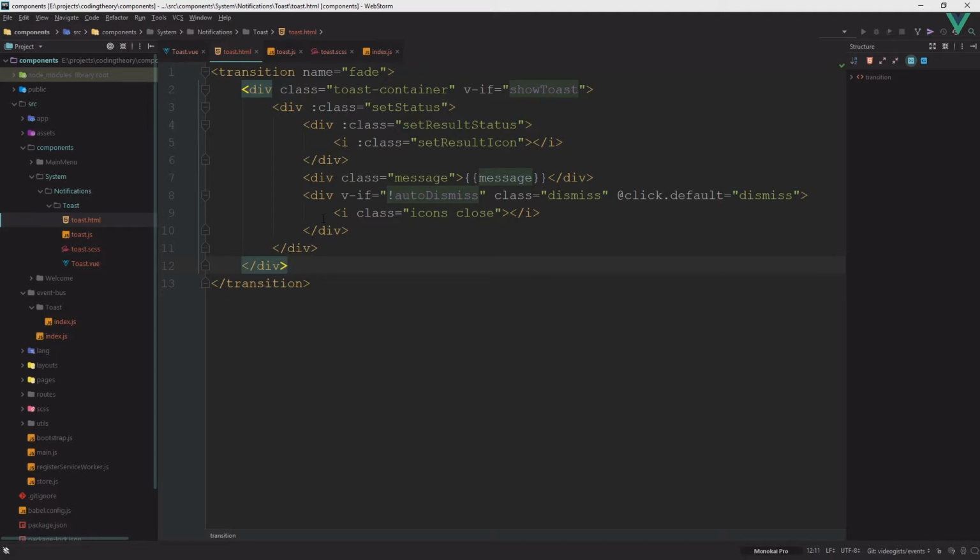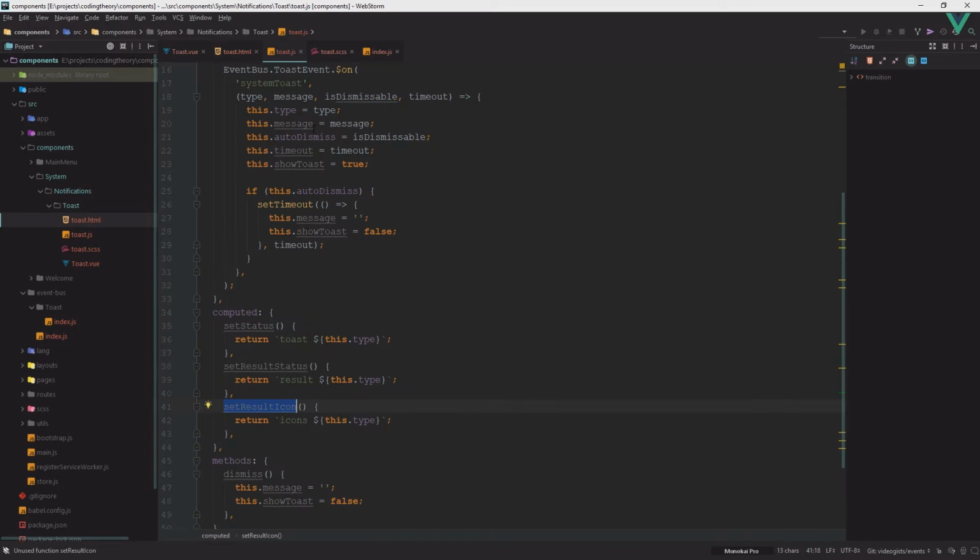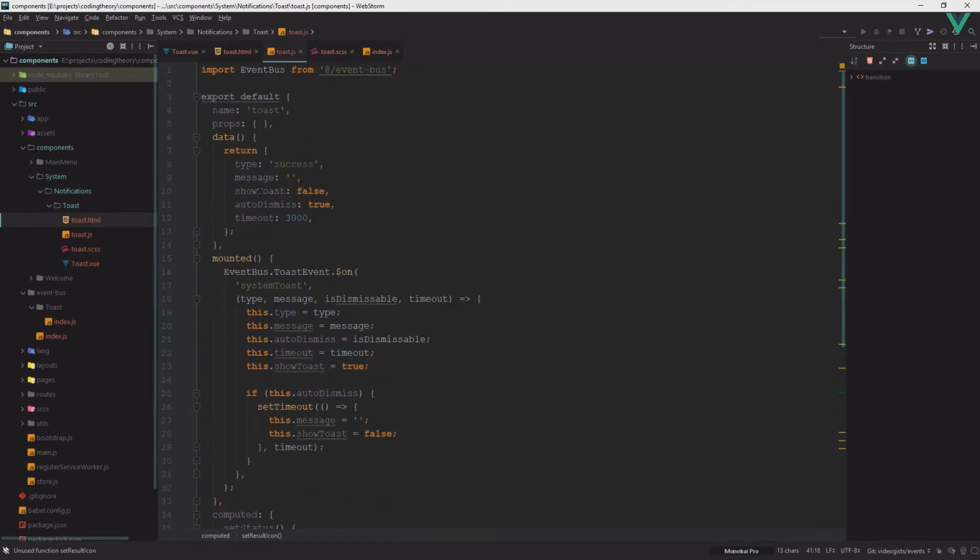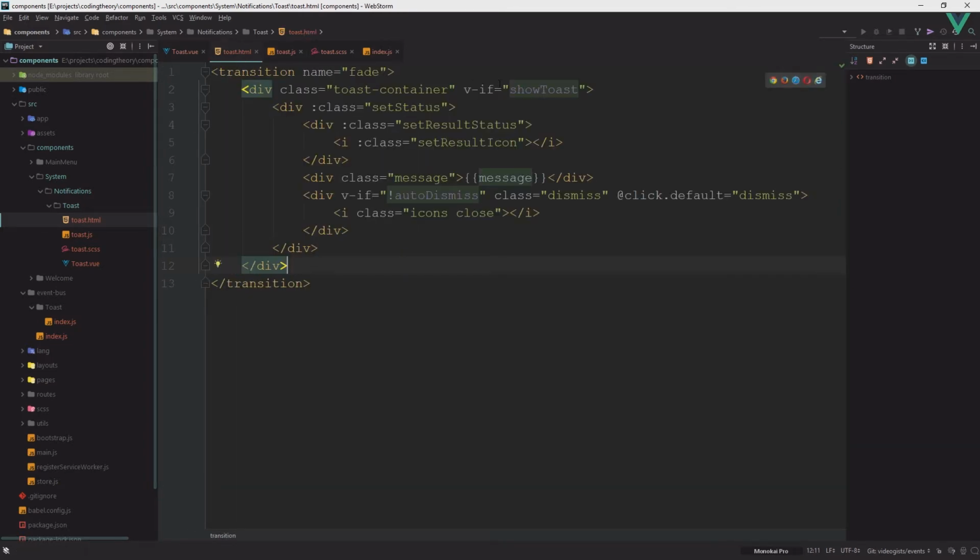So the first thing we check to make sure this element just doesn't appear willy-nilly is if the component is telling it that it needs to show itself, and that's what the show toast parameter does. So as default, if you remember guys, in here show toast is false. So v-if will do a conditional check, saying is show toast true. That conditional check fails, we'll move on, it won't happen.